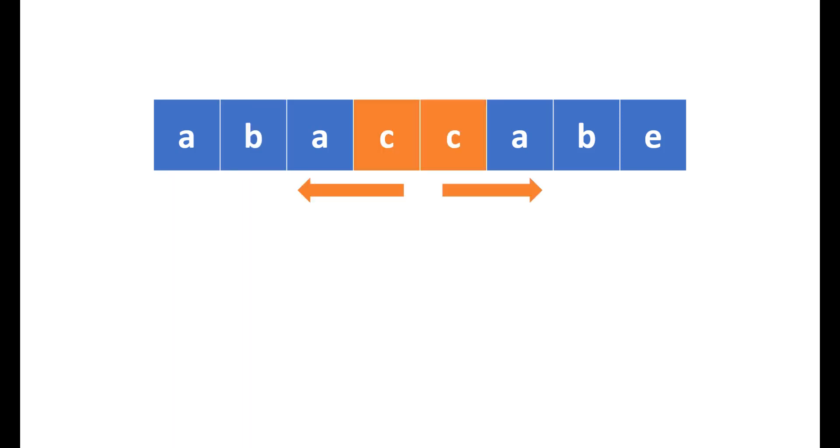Now, what if you consider CC? For cases when you want to find a palindrome of even length, you will have to consider center that has two characters and then move in either direction to find out the palindrome. So if you go in these directions, you get A and A which are equal and so you can say that this is a palindrome.